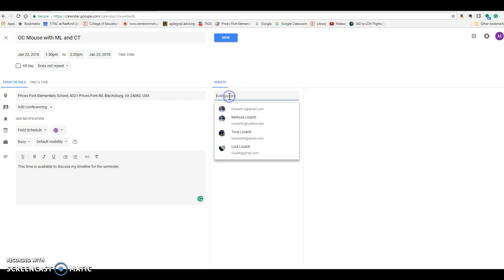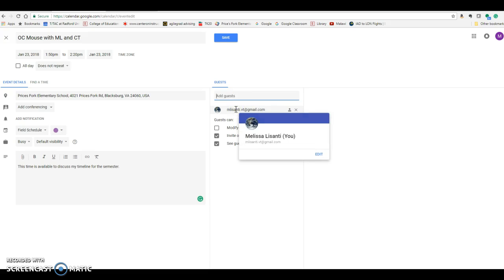The other important thing to do is to add guests, and you will notice that you want to use my Gmail address here because this is going through my Gmail calendar. So you'll add me and verify that that's the person that you want. I usually have this picture of the Earth in my profile. That's what should pop up. And you'll notice that you can add additional guests if you want to.